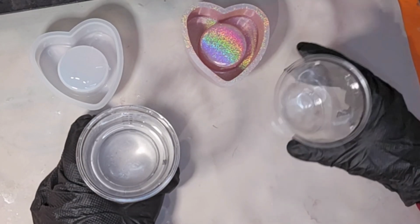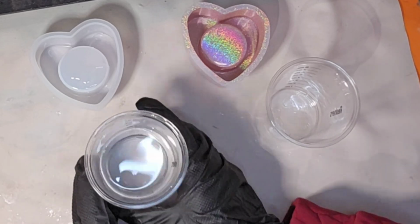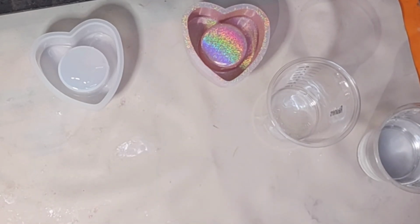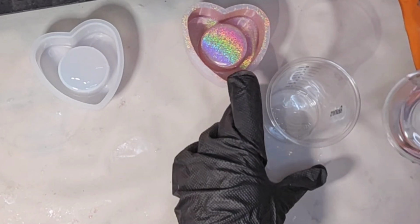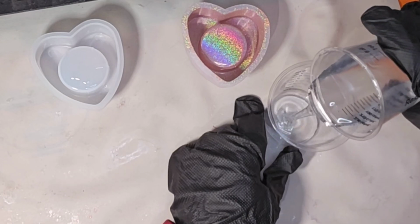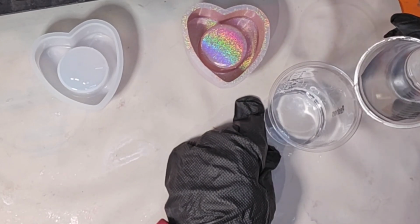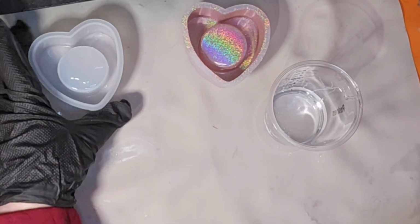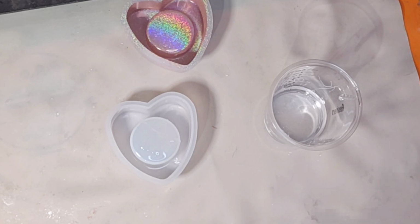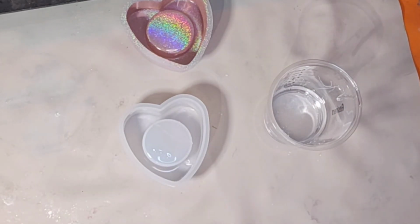Apologies for the dogs barking. What I'm going to do, I'm going to put about 50 mils of this into here for my mould that's going to have the inclusions in it, because it won't need more than that, I wouldn't think, because the inclusions take up space anyway. There we go, that's about 50 mils. Put that out the way so I don't spill it. Now you might see some resin on there just now. It's because I used my electric mixer and I just put the paddle in there for the drips.